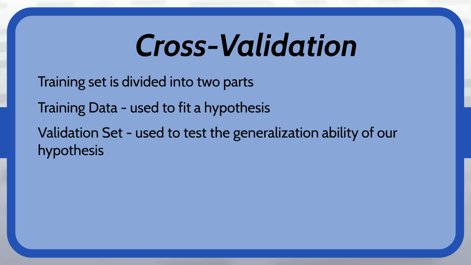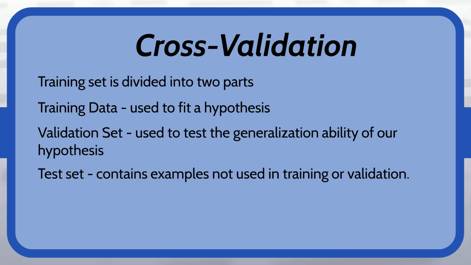And that is why this validation set is very important. Because if we only use training data, the higher order polynomials or the more complex the algorithm is always going to have a lower error on the training data. But that's not necessarily what's important. It's the ability to generalize to new instances.